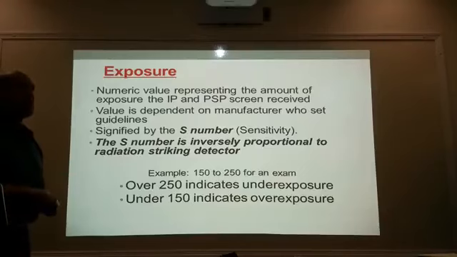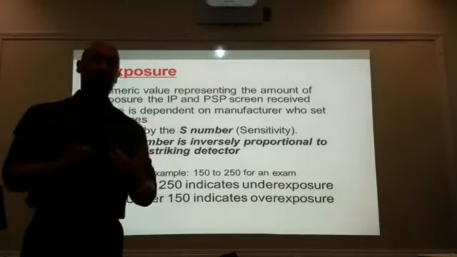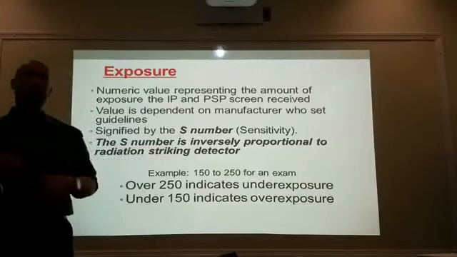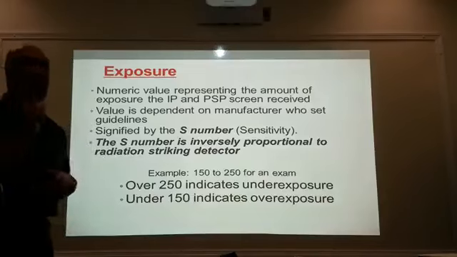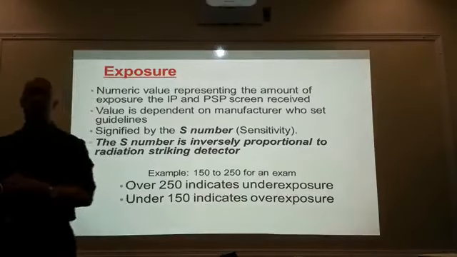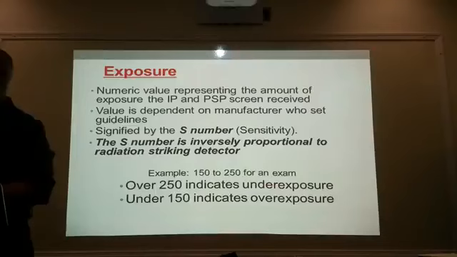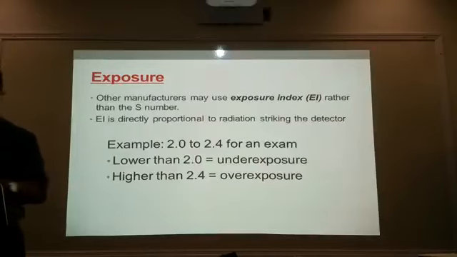So as a quality assurance manager, not only am I going to look at the images that are coming up as my technologists are performing their studies, I'm also going to be looking at that S number to make sure that my technologists are operating within safe limits. No longer can I depend on the quality of my image, because the quality of my image is always going to be good. Before, if it was too dark or too light, I knew whether or not my technologists were doing badly.